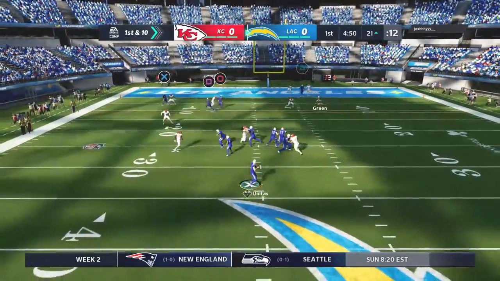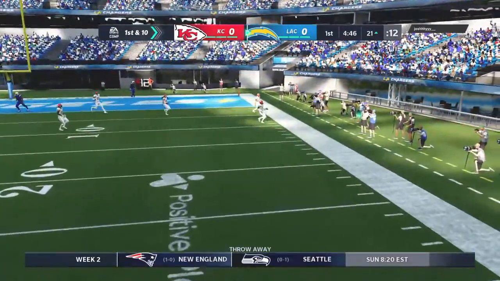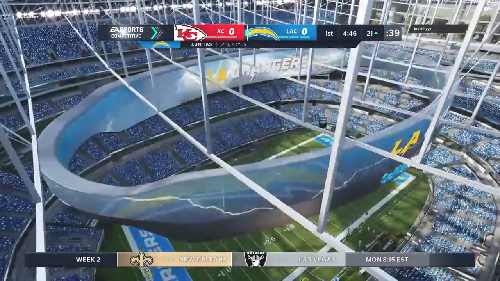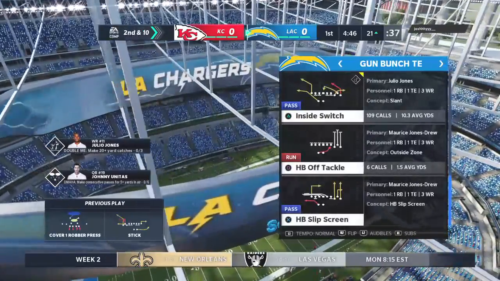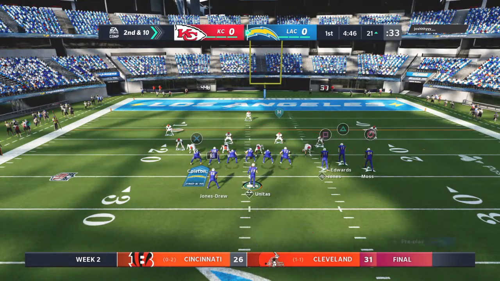From the shotgun, he'll look to throw. Eluding the pressure right. And he just gets rid of it. Throws it away. The wise move there. Looked like nobody open. Now 2nd down. From the 21, it's 2nd and 10.